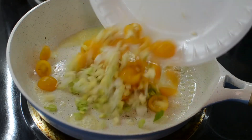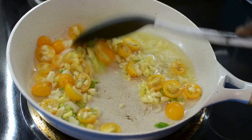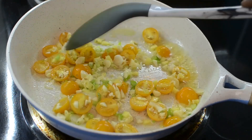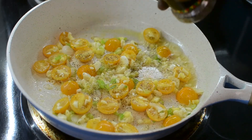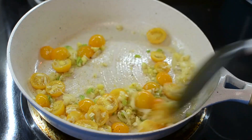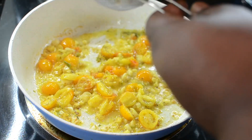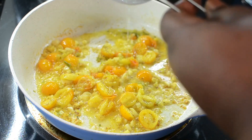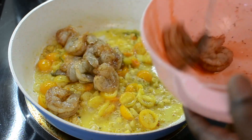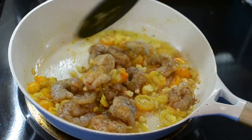I removed the salmon and then I'm going to add the tomatoes, scallions, garlic, and ginger. You want to cook that until it breaks down — until the tomatoes break down — because that's pretty much the base of the sauce. I'm just going to season this with salt and pepper since we already have enough flavor going on, and then I'm going to add some lemon juice to help move the tomatoes along. I also ended up adding about a quarter cup of water toward the end, though I didn't get that on camera.